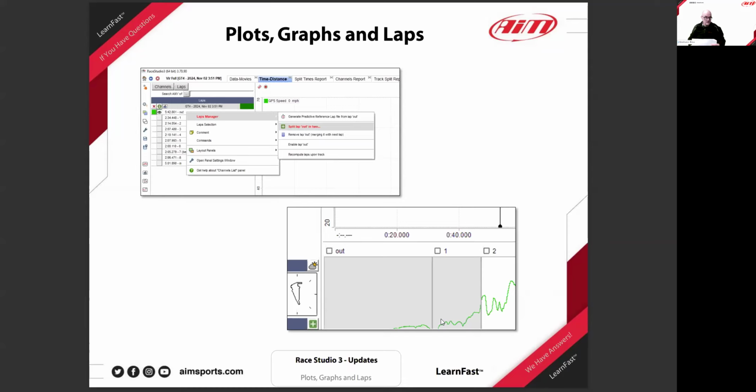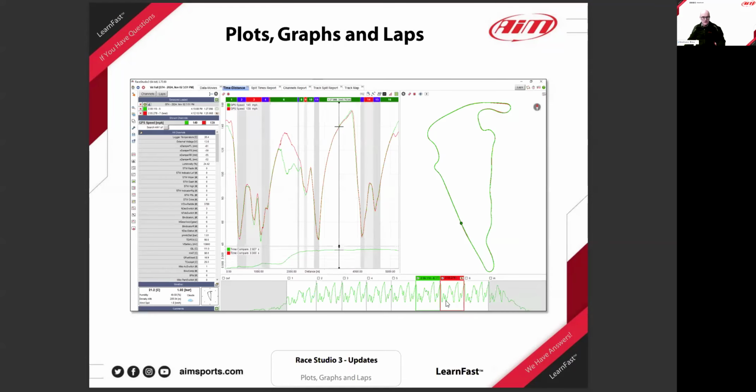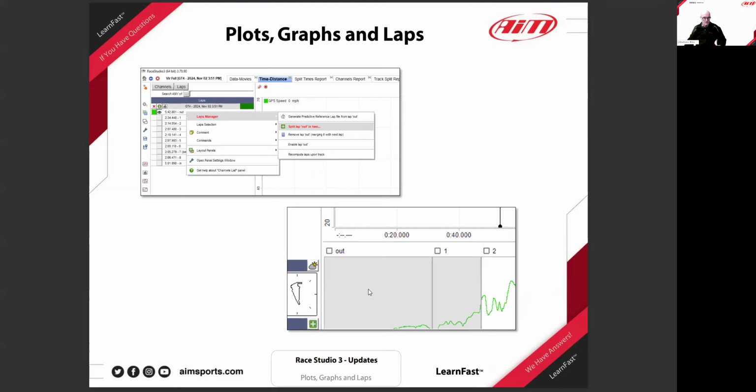I don't think it's super useful for other laps because normally laps are automatically identified using the GPS. But for these specific cases in which you need to split maybe the first or the last lap, I think this is very, very helpful.